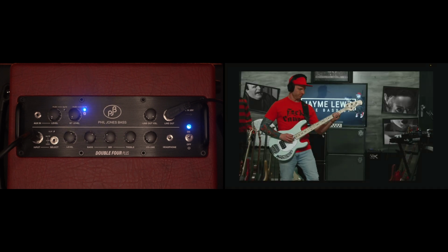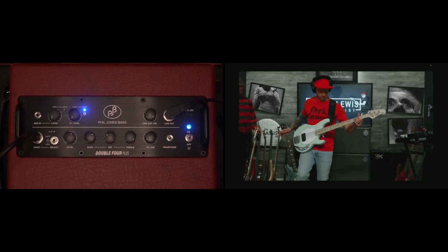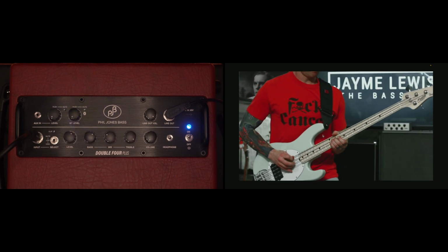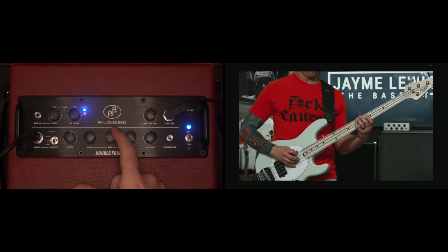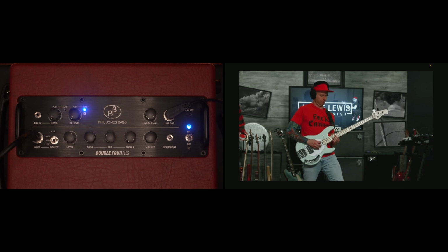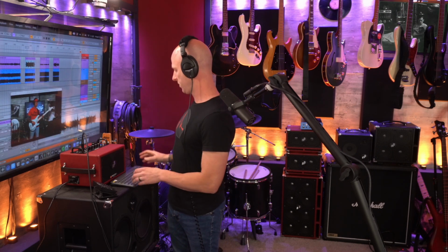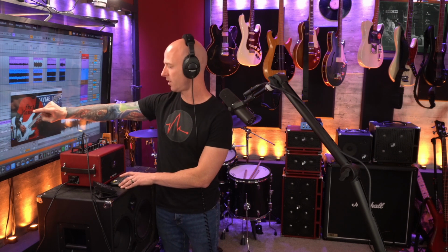Not clipping it at all either. Still want a little bit of that honk in there. Nice. Okay, so let me pull in the backing track now. Let me set the volume really quick so I don't kill y'all. All right, let's see what that sounds like. Here we go. Ready?